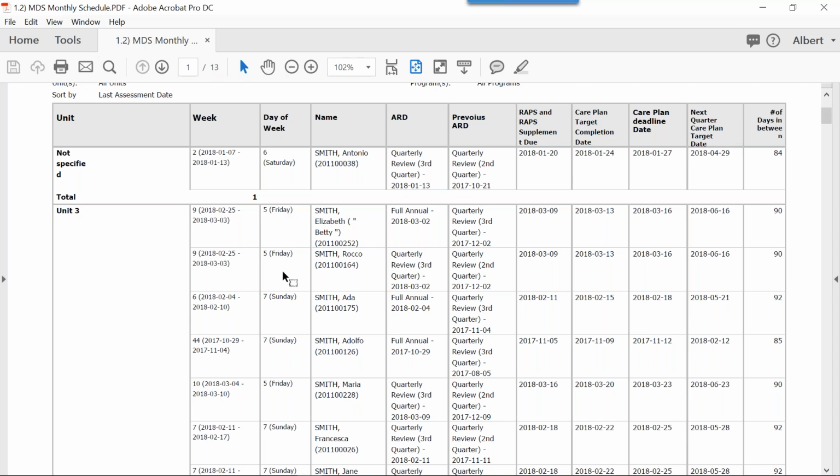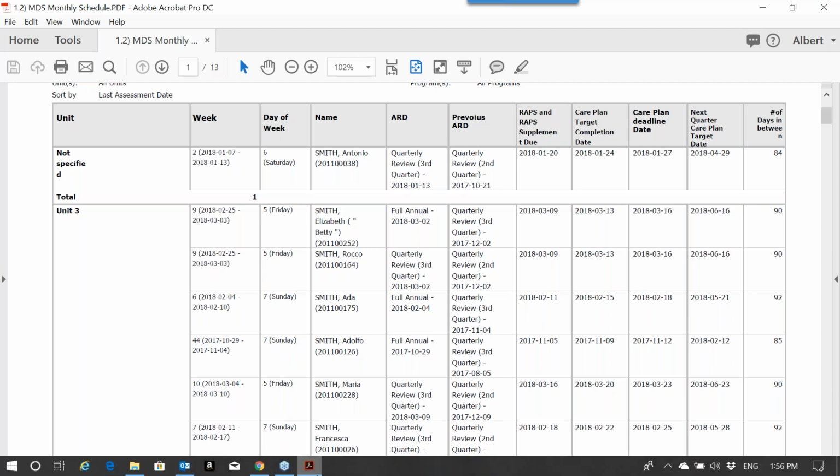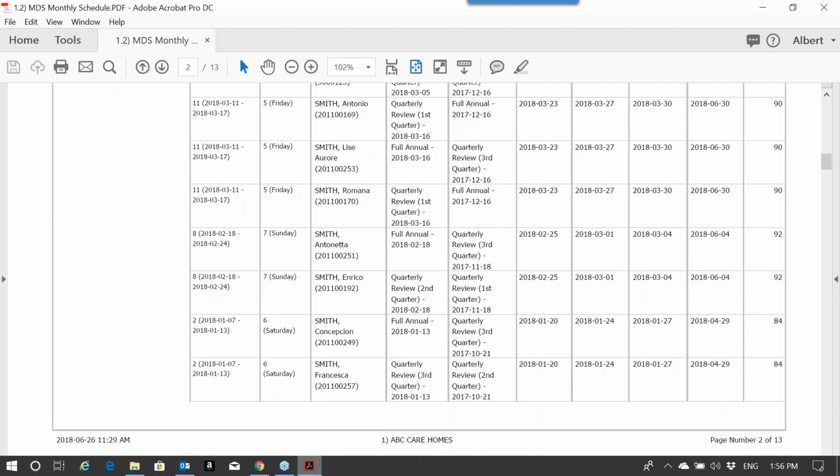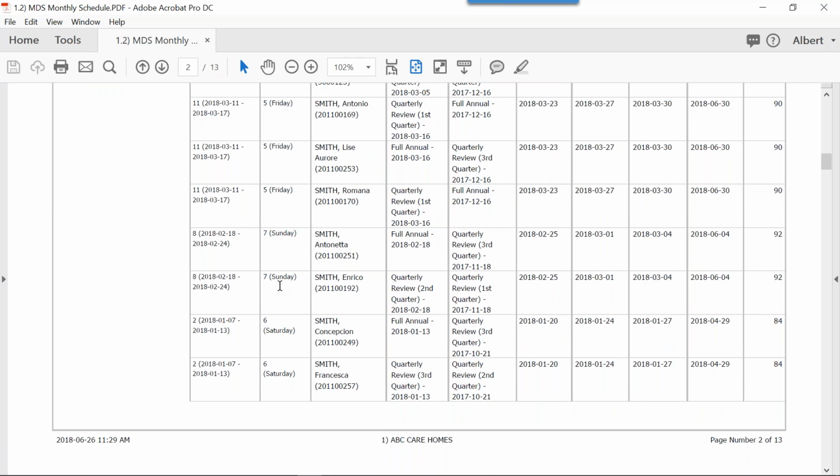So I've got 2 to do in that week. I've got 2 to do on Friday. I've got 2 on Sunday, and then in the next part you can see how it's organizing it, just so that you're able to organize your units by what day they should be done on. And you'll notice that some of these are falling on Sunday, Saturday, Saturday. Okay, so again, that might help you.